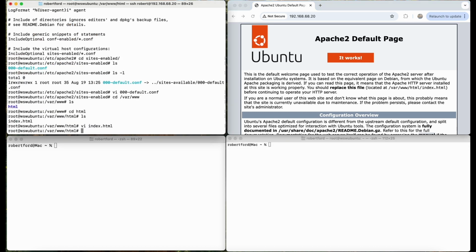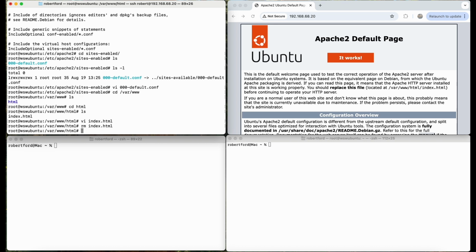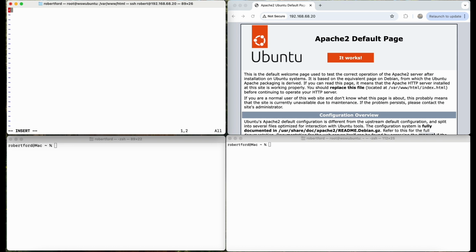Let me remove the existing file and create a new one from scratch. I will probably break a lot of rules from the world of HTML in these video series by ignoring things like doctype directives, and I'll leave out things like closing paragraph tags and so on, but it really isn't that important. We are more interested in the web server mechanics, not the HTML.